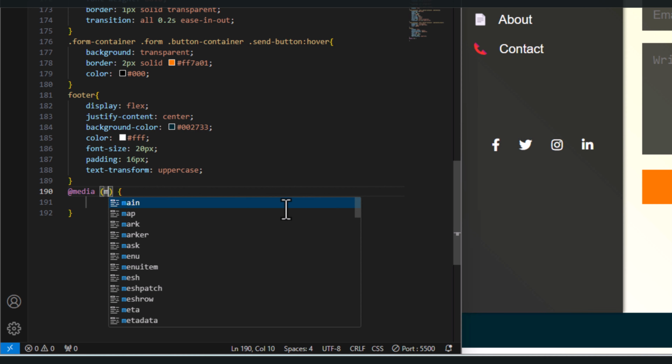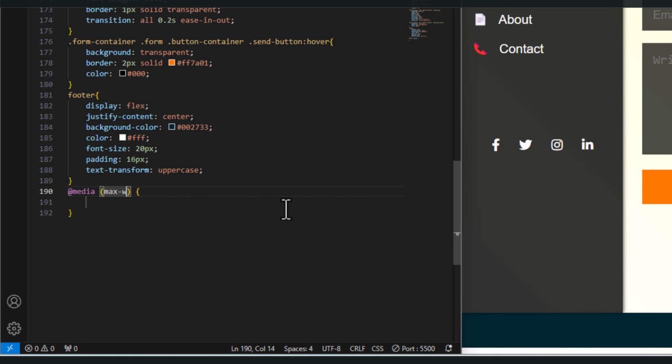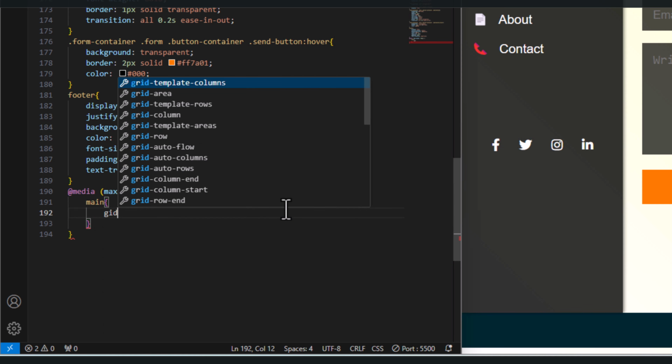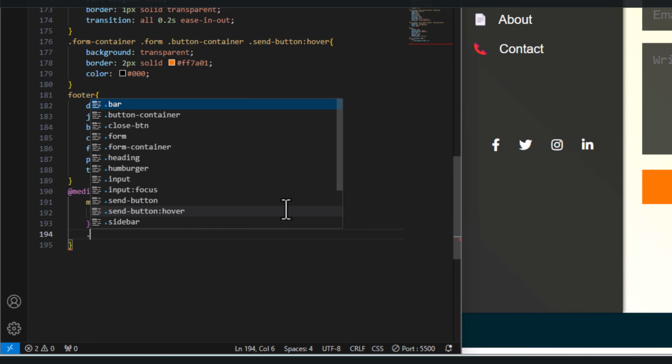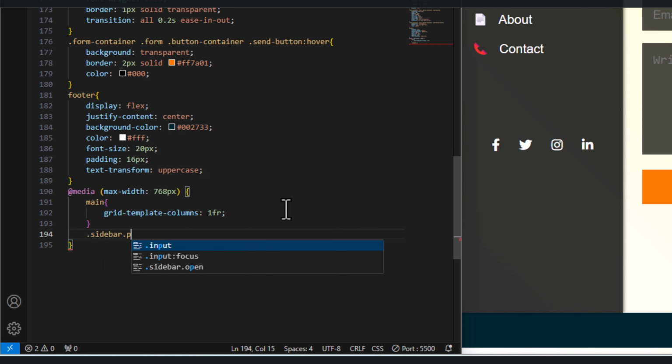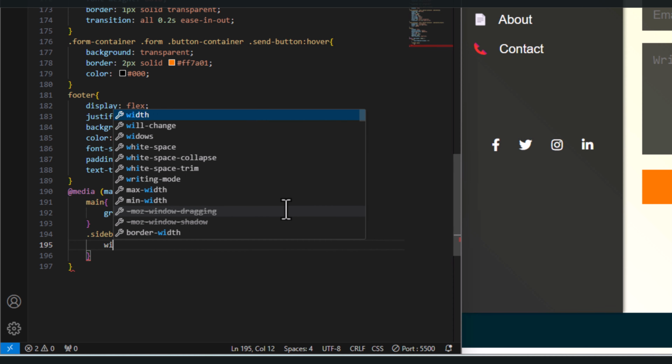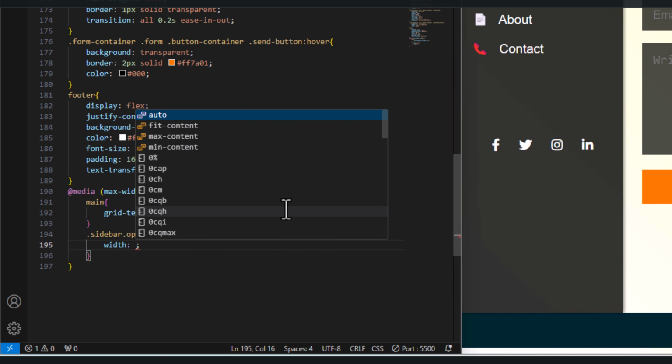So I'm choosing here max-width to be 768 pixel. I start by main. I want main to be one column, and that we choose grid-template-columns to be 1fr, and add the .sidebar.open, and this to be width 100%.